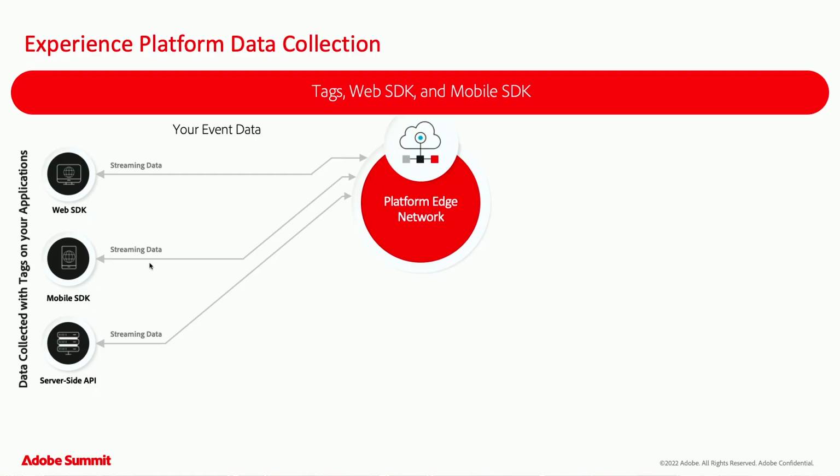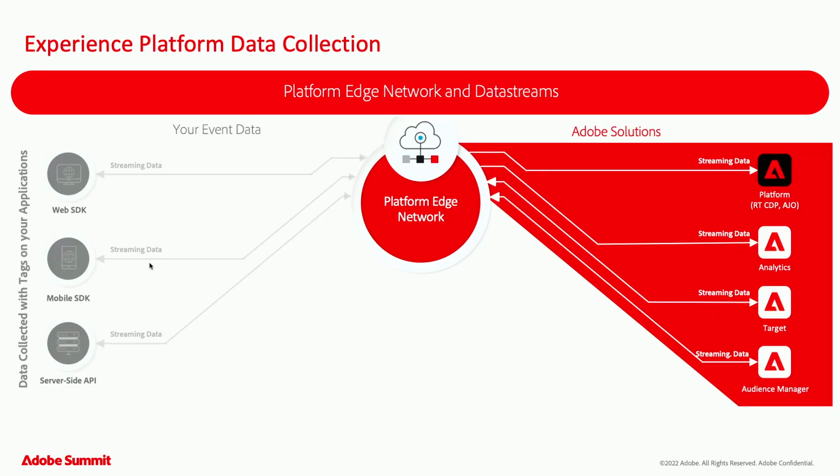And when you do send data to the edge, there's a configurable node where you can indicate what you want to do with that incoming data. So for example, you can send data to Adobe Platform, or you can send data to Analytics, or you can send data to Target, or Audience Manager. Ideally you'd pick at least one, right? But you pick and choose, and it's configurable within the edge. So you can see some benefits there, where your data goes to the edge and then gets sent out to the Adobe solutions.